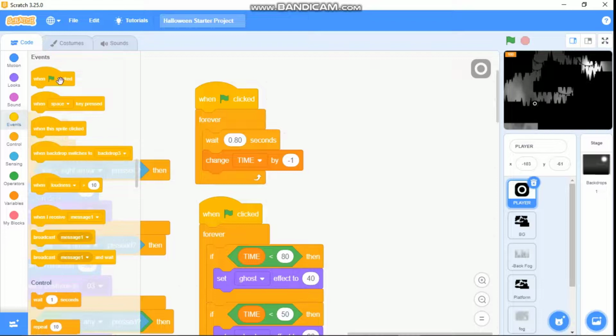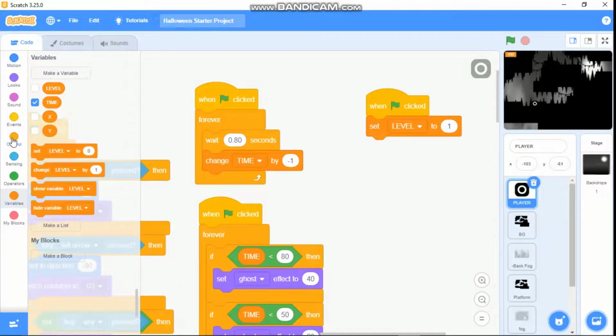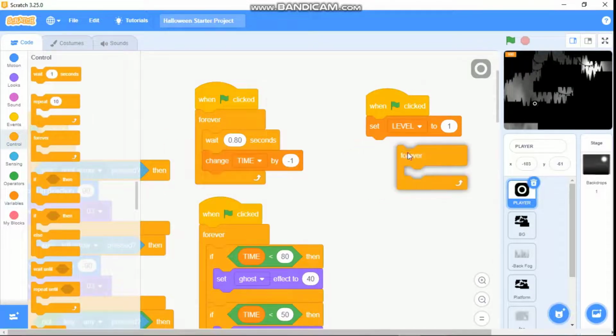And now grab another when green flag clicked, and we need to set level to 1. And forever we need to grab an if statement.